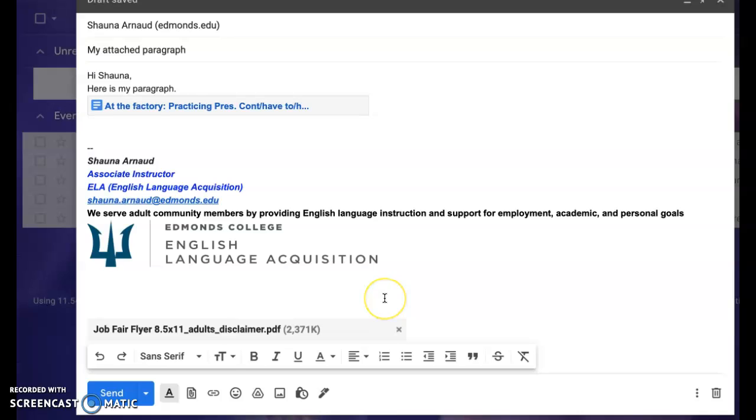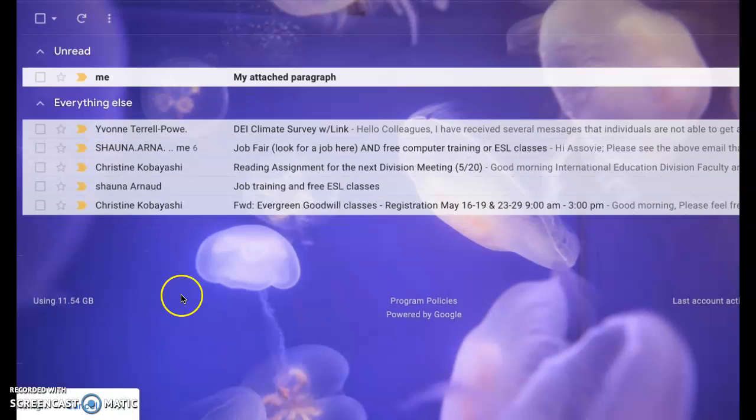And now it's ready. If you think, oh no, I attached the wrong file, you can click on this little X here to click there and then start again. You can attach another file here for your Word document. When you're ready to go, you can just click on Send. And that's it. Thanks, everybody.